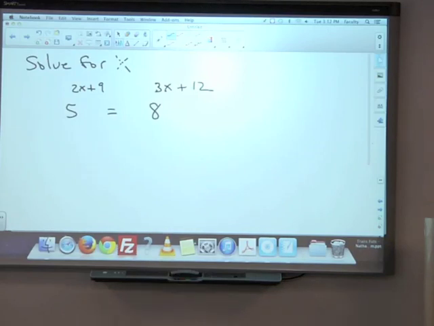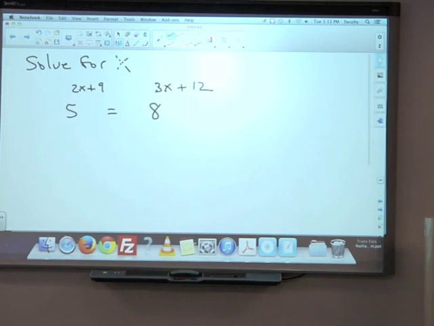What is that? Is that like the power or something? Yeah, 5 raised to the 2x plus 9. Oh. I thought that was an 8 floating in the air. Is that an elephant? What is it?